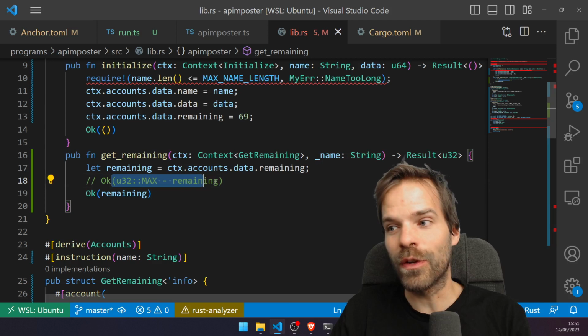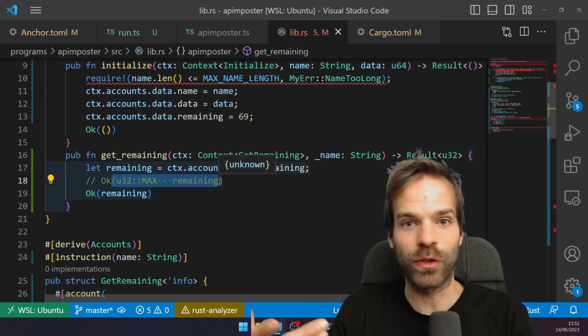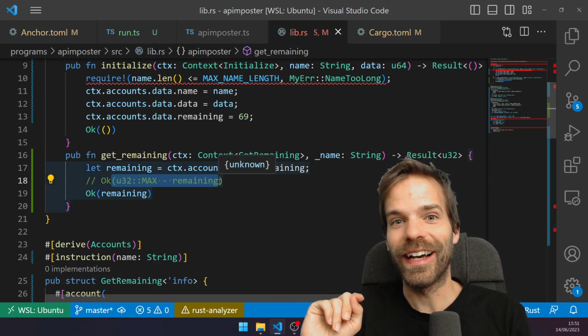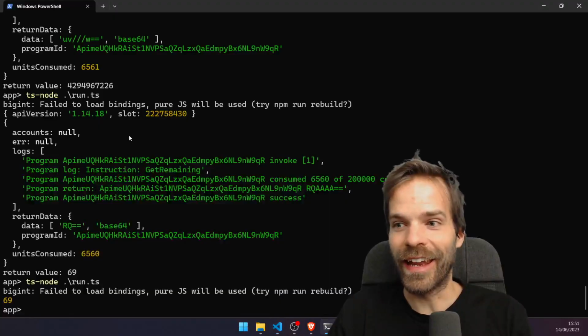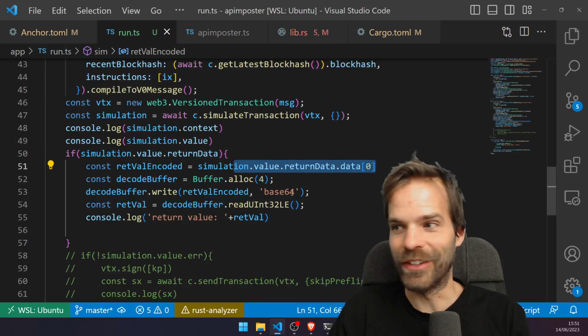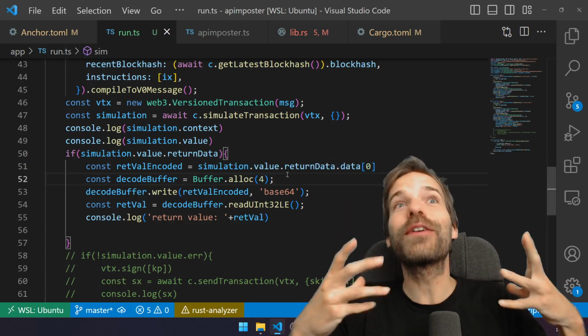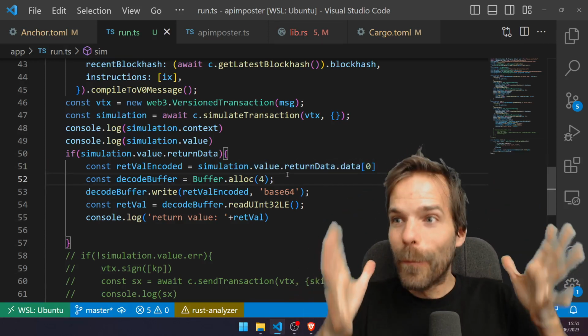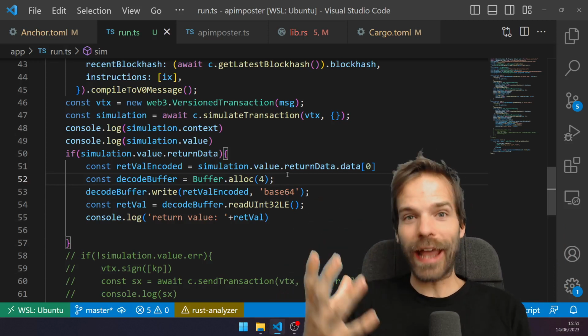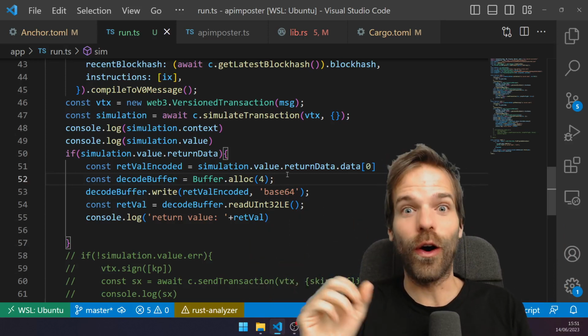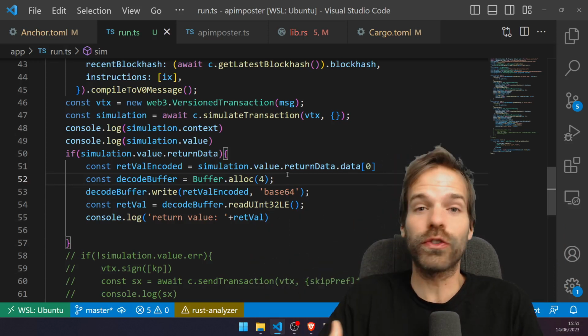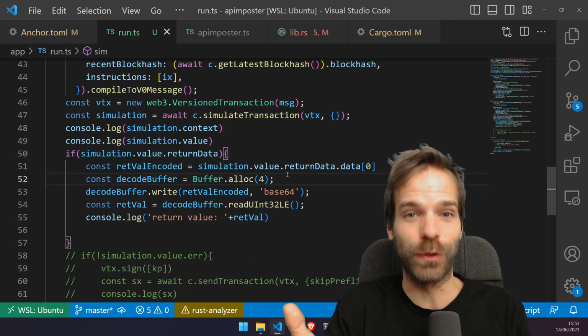And this value is nowhere in the state to be found, but I can return it. And then I can read it here from the return data of the simulation. And because we're just simulating, it means that we don't actually execute anything on the Solana cluster. So we also don't need to pay transaction fees to do that.